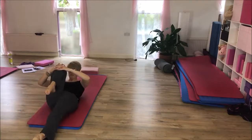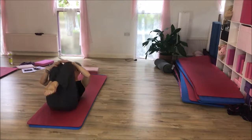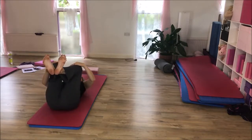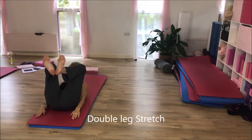The next move we're going to go to is double leg stretch. In the frog position, now lay yourself down but in legs in a frog position. Bring yourself to a chest raised position, the arms are down by your side, palms into the body, off the floor about 6 inches. We're doing 3.